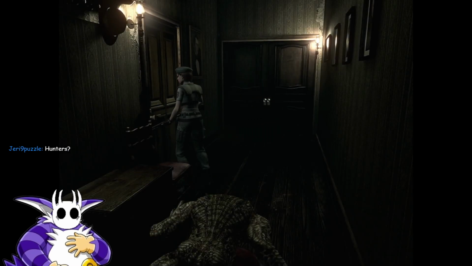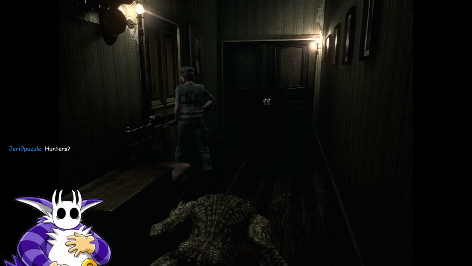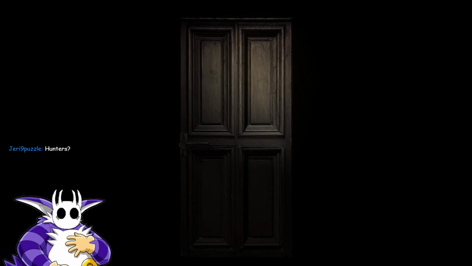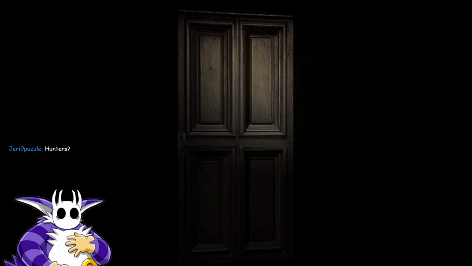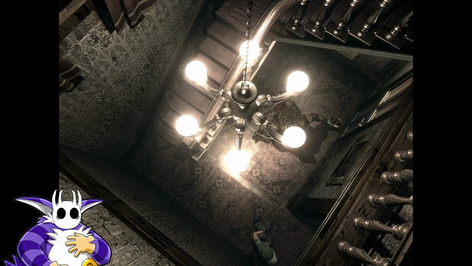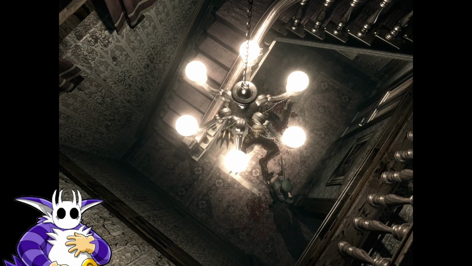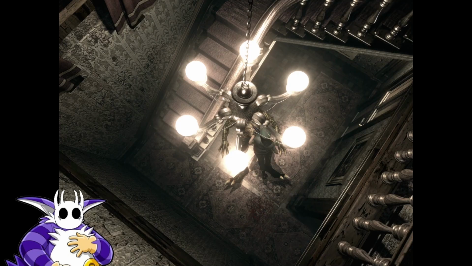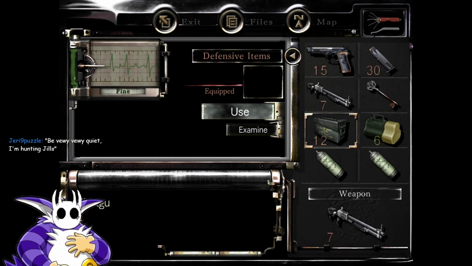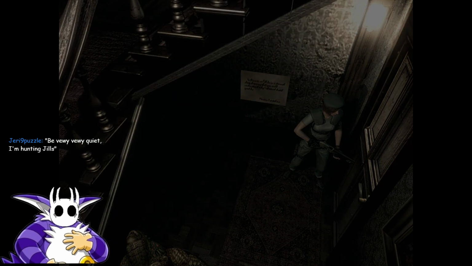All right, well, I'm now filled with worry because I know what's beyond this door here. Because I vividly remember... Yep. Okay, 3 shotgun shots. I thought there would be 2 in here, if I'm honest. Be very, very quiet. I'm hunting Jills.